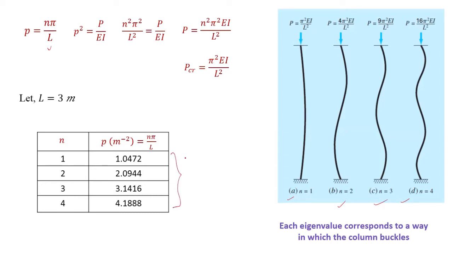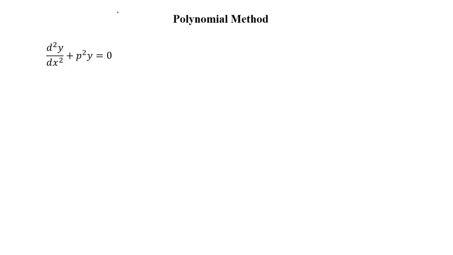What is the usage of these analytical results? These values will be used to evaluate our numerical prediction of eigenvalues, which we will discuss in upcoming slides. So in this course we will learn two numerical methods to calculate eigenvalues of our problem. The first one is the polynomial method, which we will cover in this class, and the second one is the power method, which we will cover in our next class. So let's start our polynomial method.